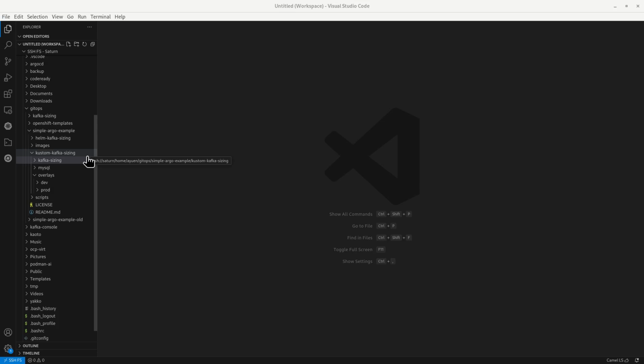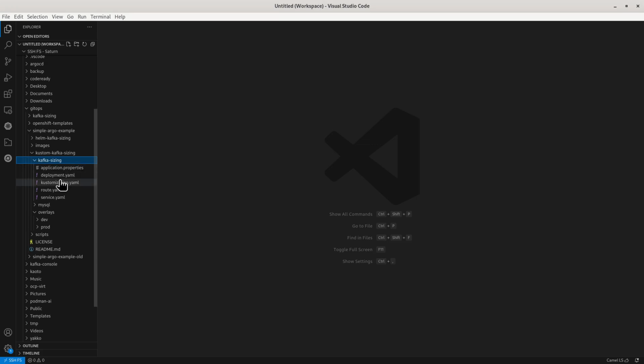A base is a directory with kustomization.yaml, which contains a set of resources and associated customization. In my example, Kafkaizing and MySQL are the two bases. Let's look at the kustomization.yaml file of Kafkaizing.